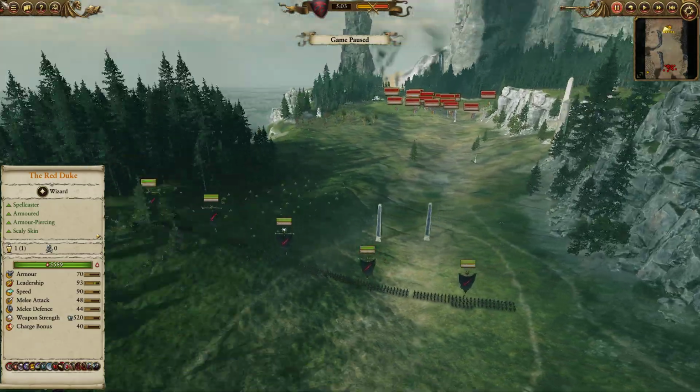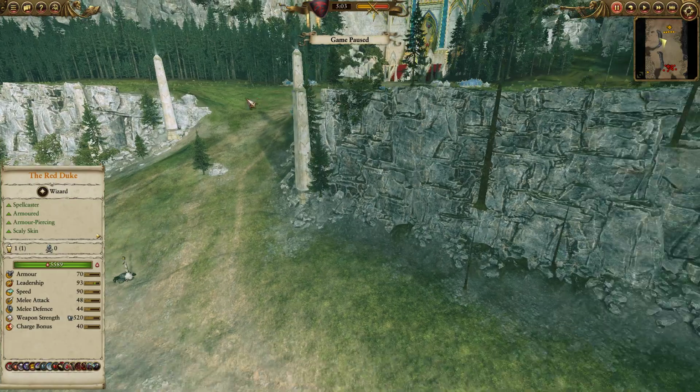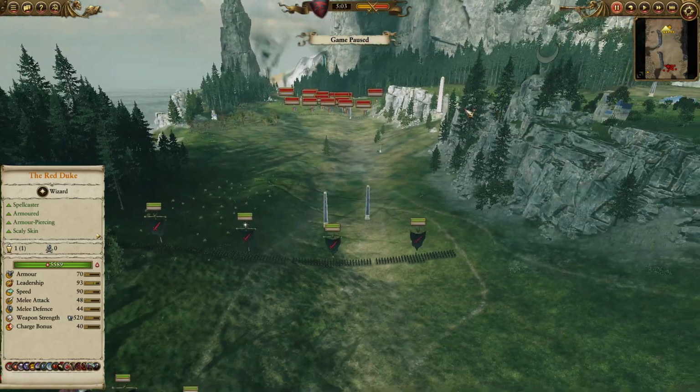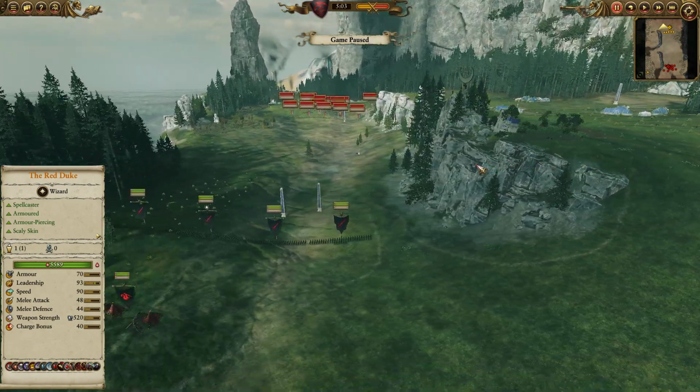This time around we are playing as the Vampire Counts against the forces of Bretonnia on the map Arnheim. So this is definitely not one of my favorite maps. It's very corridory, very kind of limited in room to maneuver.